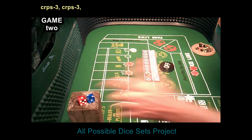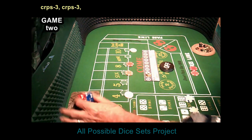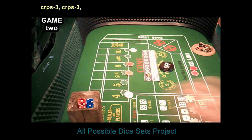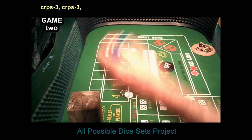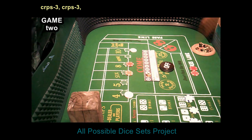Okay, oh, did you see that? You see it, right? If I go like this, the blur gets all screwy, so I gotta do it that way. Three.